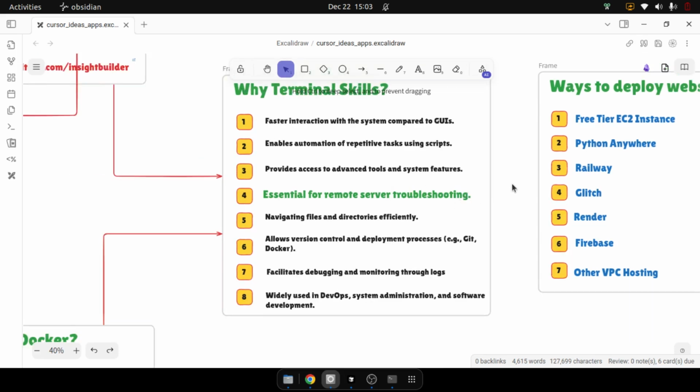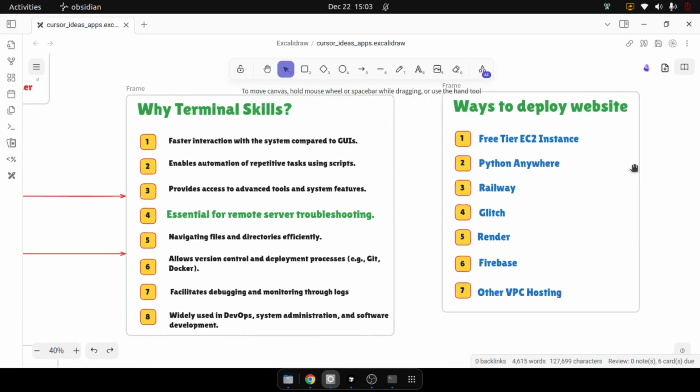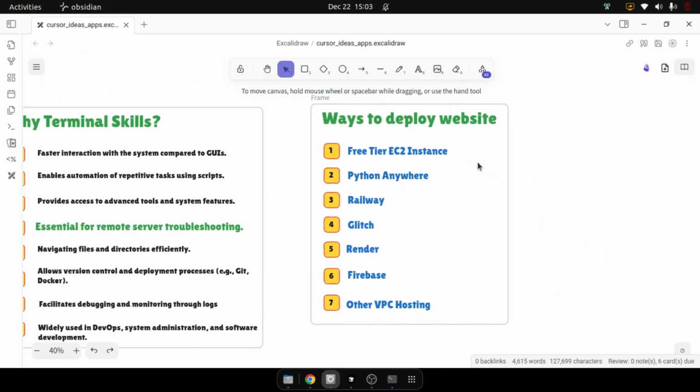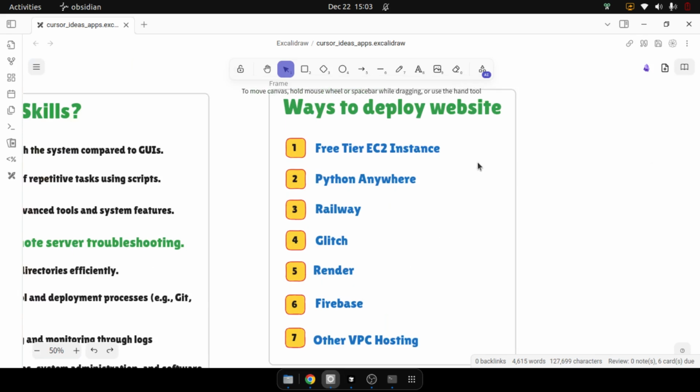Fine. As I was discussing about the ways to deploy the website, there are a couple of ways, right? You can use services like Railway app, the cloud services. You can also use your own server and put it online by using the domain name system, getting the public IP, and going through all the process.